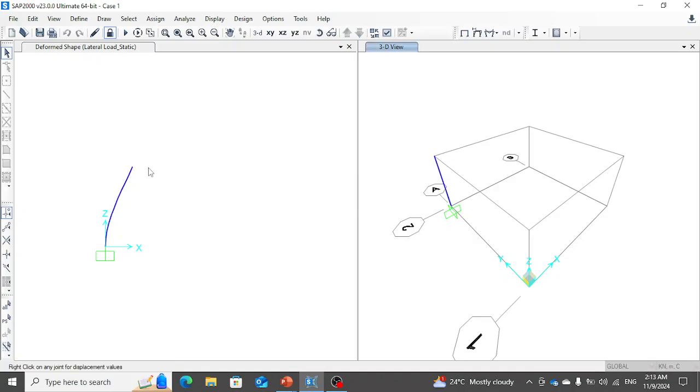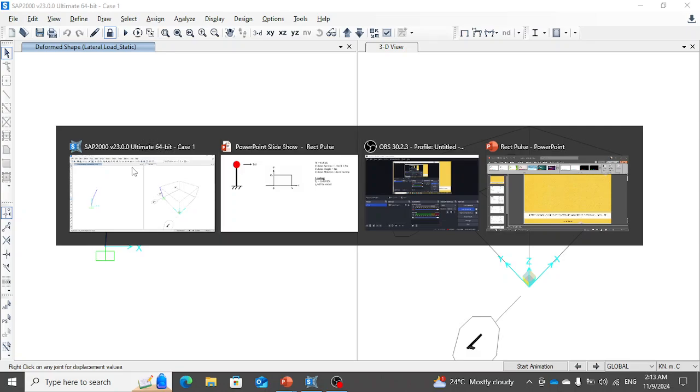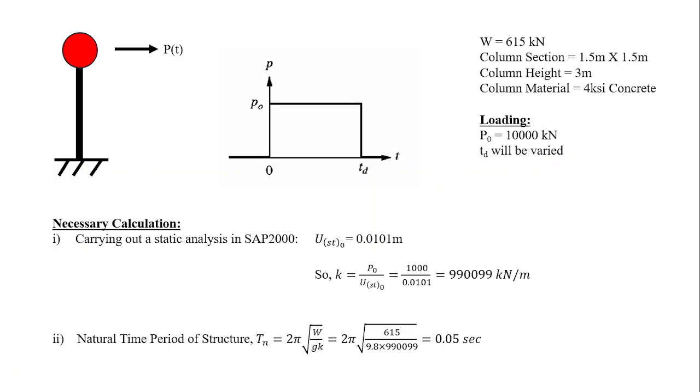First of all, we will see what is the displacement that has been occurring due to the static load. That is found from the deformed shape, lateral load static. The value will be equal to 0.0101, which we have noted in this calculation. So you can see that we have noted the static deformation will be equal to 0.0101.